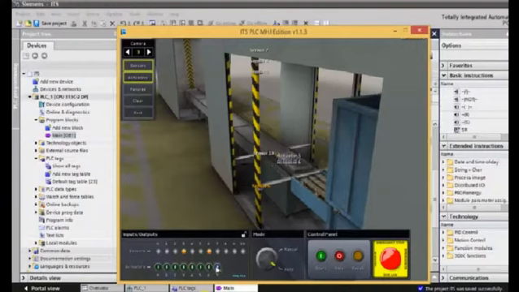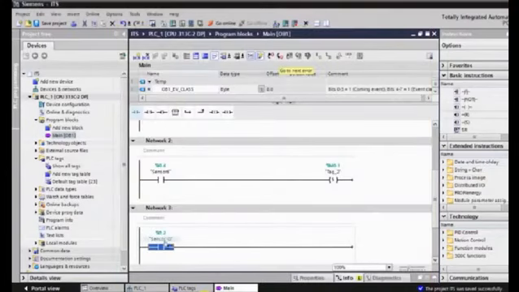Let's see. We need to stop the mat at this position. So we are going to reset this marker, which was called M0.1, by sensor 10.